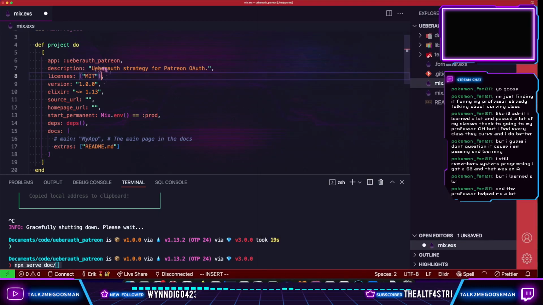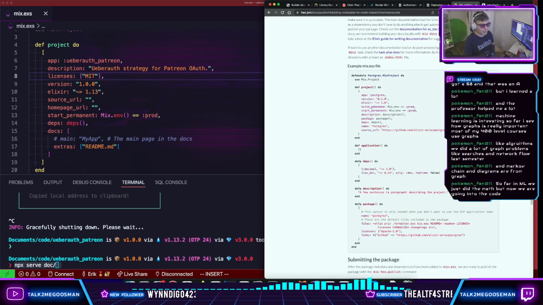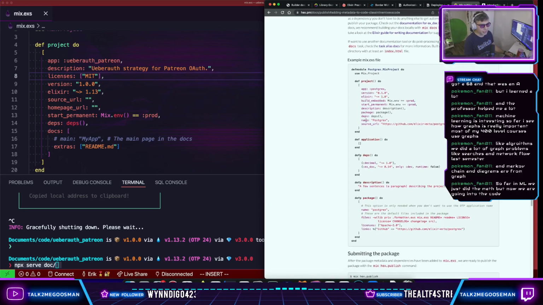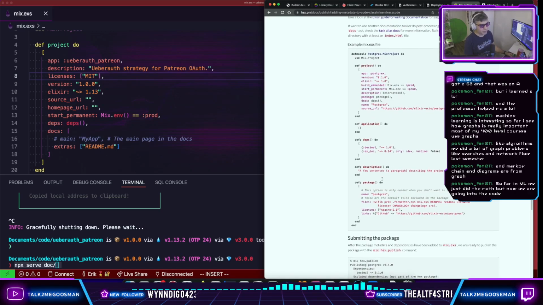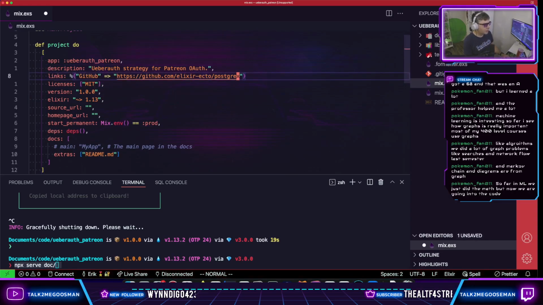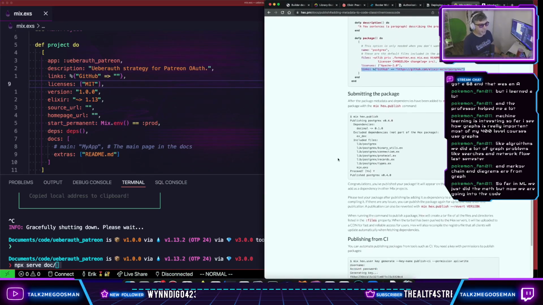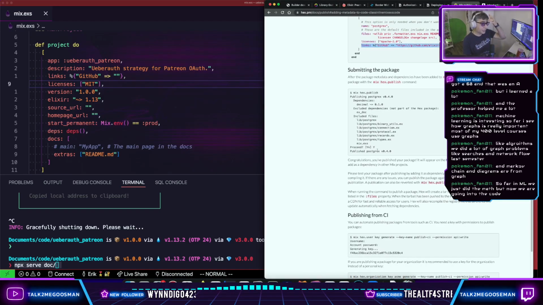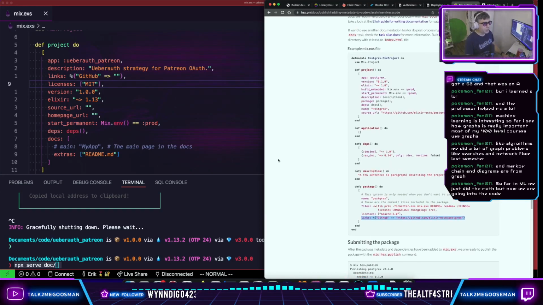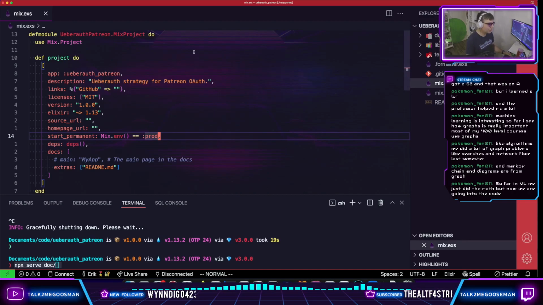So licenses, we'll make it into an array. We're just going to look at this and check things out: deps, name, source. We have a description. We'll go ahead and add links here, and just empty this out for now. Alrighty, we've configured our package. Now we need to actually build it out. Luckily, I've already done most of the legwork for the actual coding, so that's not going to be too much of a problem for us.